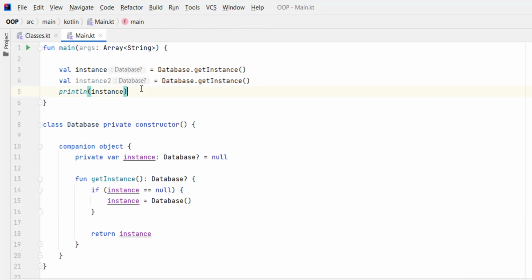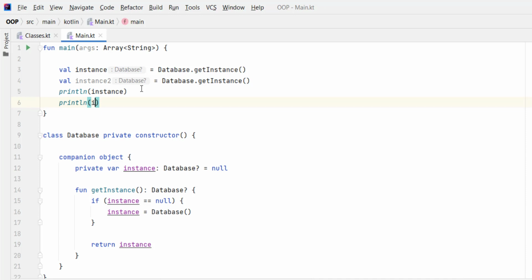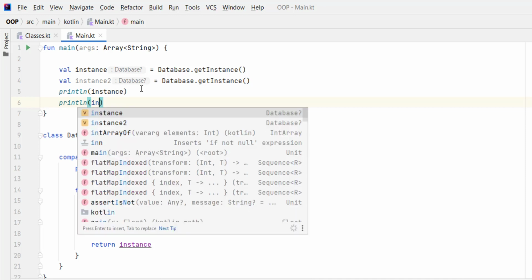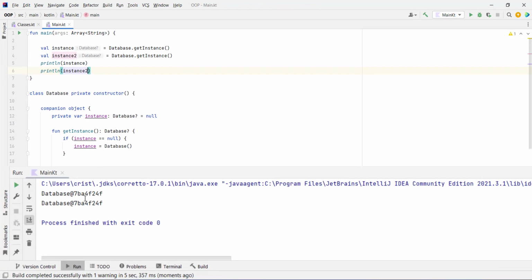So if I put a println here and output instance2, you're going to see that you have the same instance, because it's returning the already created instance. We have the same code here, meaning they are the same instance.